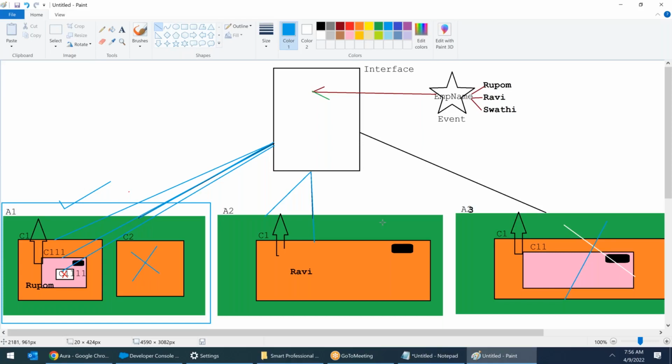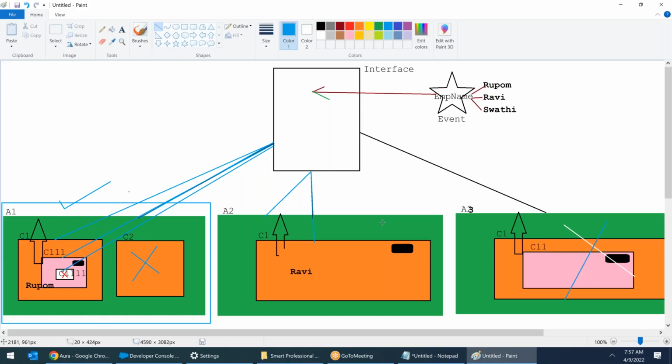If there is 1 attribute, then if you enter Rupam in the first, then immediately the A2 should also show Rupam, because in the attribute Rupam is stored. But no, it's showing Ravi. So you can understand that these events are working as individual events, even though it's a single event. I didn't create 2 different events. I didn't create 2 different attributes. I created a single event with a single attribute. But now, with the help of the interface, these events are connected, hence it is acting as individual events, even though there is 1 event.